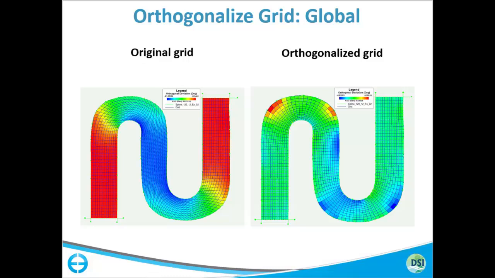It's hard to tell the numbers from here, but it's from -81 degrees to 1.76. So you can use a global orthogonalization function, and as you can see, with a few iterations, it will change the orthogonal deviation like this, and it looks much better than the original grid. The final average of the grid was 0.4, and it's good enough to run any real test or sensitivity studies.